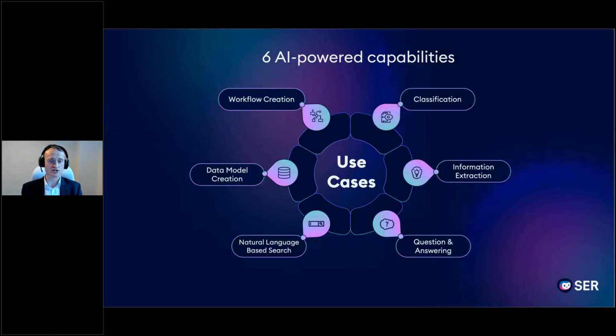And here are the 6 use cases that we're going to go through today. So classification, information extraction, question and answering, natural language-based search, data model creation, and workflow creation. And the first one we're going to look at is over here on the left. So data model creation and workflow creation.